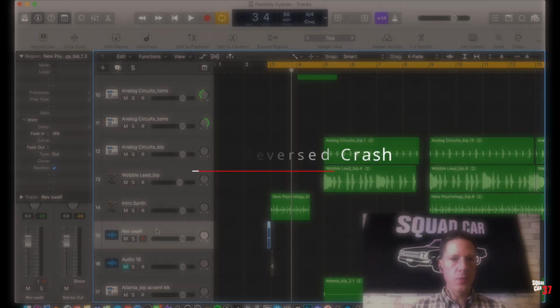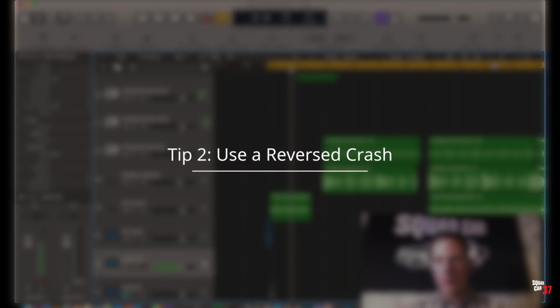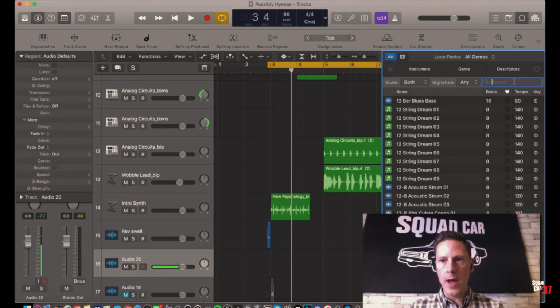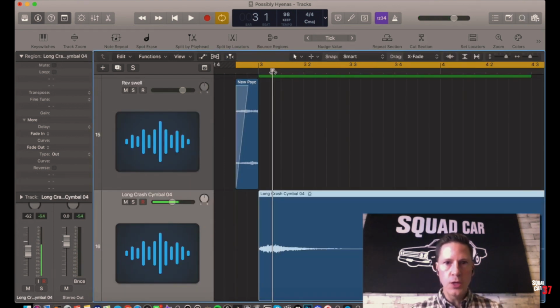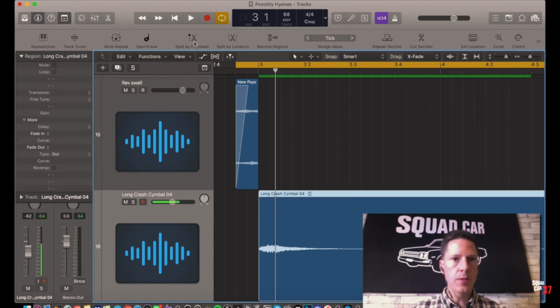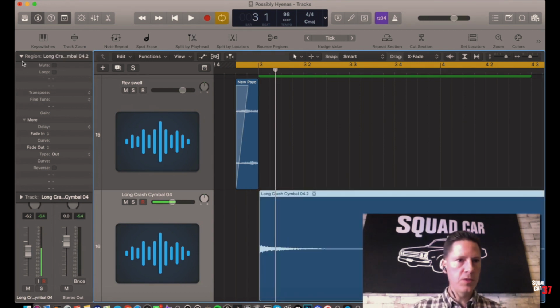Now here's another example of something that I use all the time. I'm going to open up an audio track and I'm going to bring in a sample of a crash. Okay, so what I do is I'll chop it right at the peak here, so it gets small, small, small, big, one of the big peaks. I'll chop it there. I'll get rid of this front part, and then we'll reverse the file.